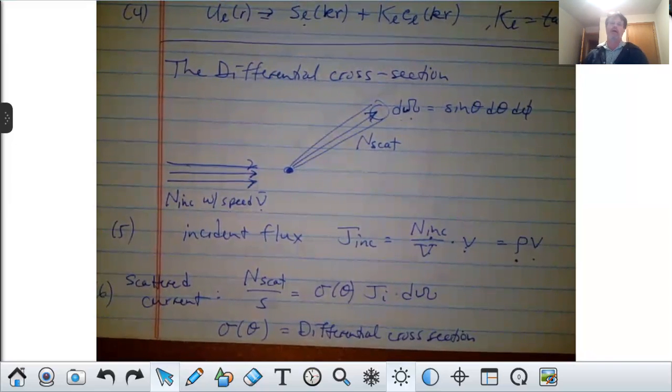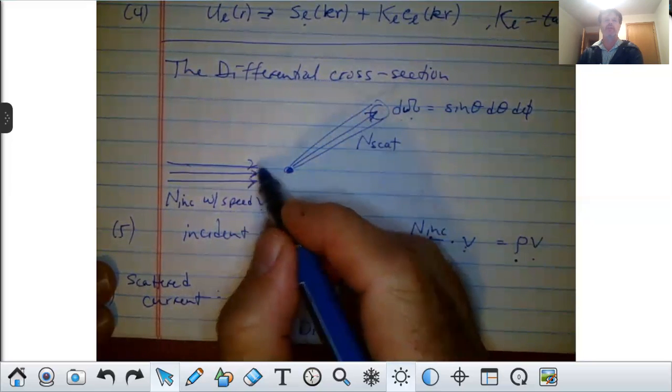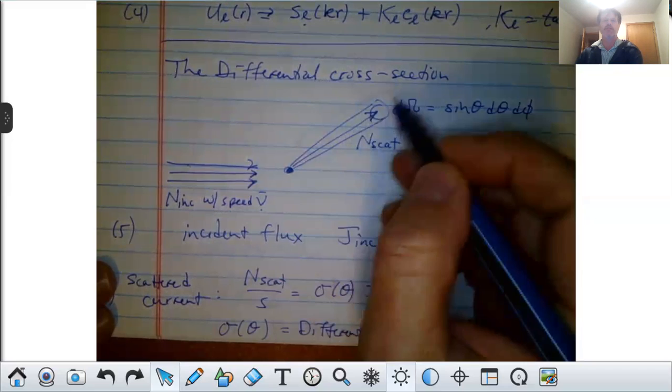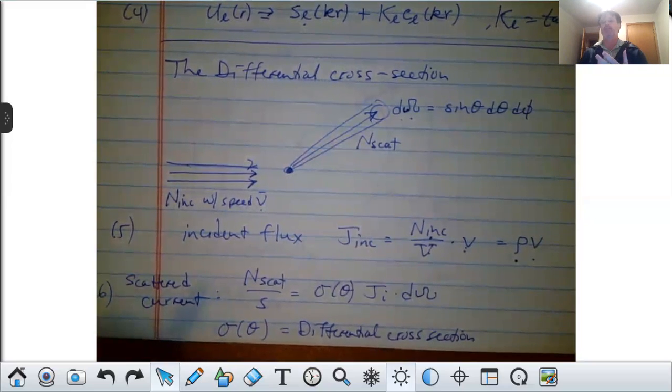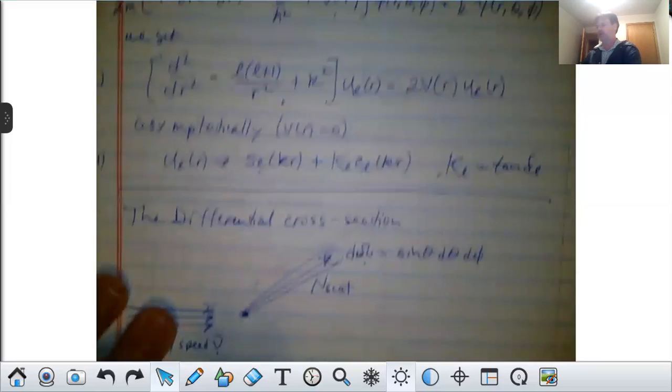Now, one other thing I should point out, I am talking about what's called an elastic cross-section right now. And what I mean is that there's no exchange of energy. The energy of the incident particles is equal to the energy going out. Now the momentum has changed because the direction has changed, but the energy has not. And as we will recall, this will mean that our k, the k that appears in our sine of kr or e to the ikr, does not change. Okay, let's go on here now.